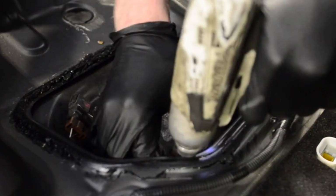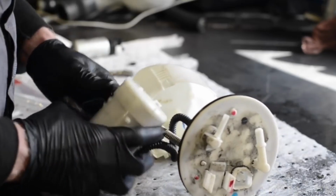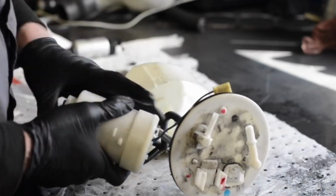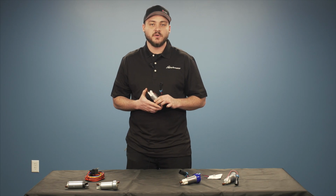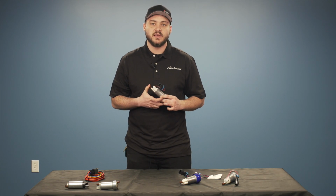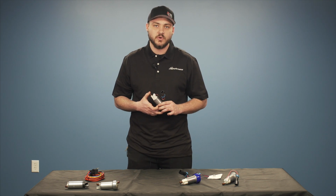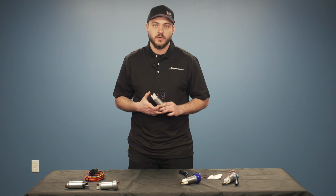You've got inline filters, you've got AN lines, you've got bends. That is all a place for the pressure to drop off. So when you are picking these, be careful and make sure that you analyze exactly how much pressure is needed to supply your turbocharged four-cylinder with enough fuel.